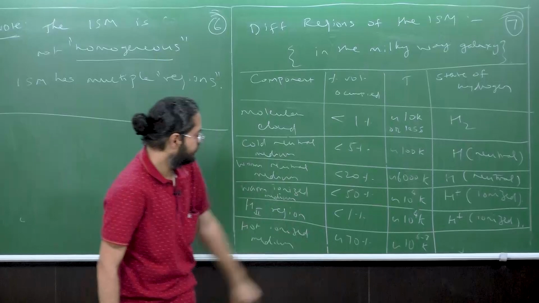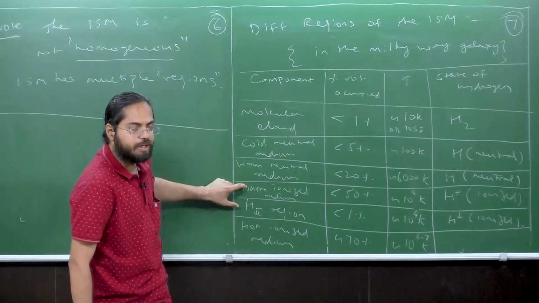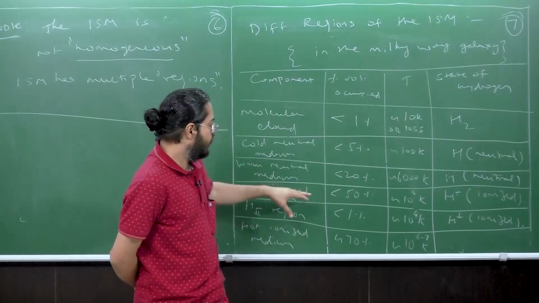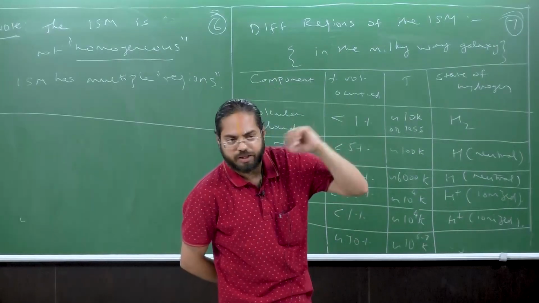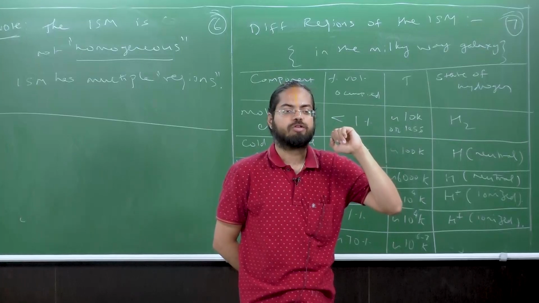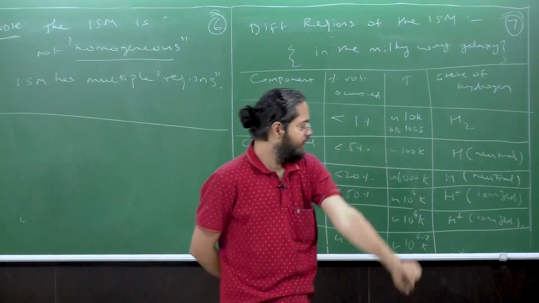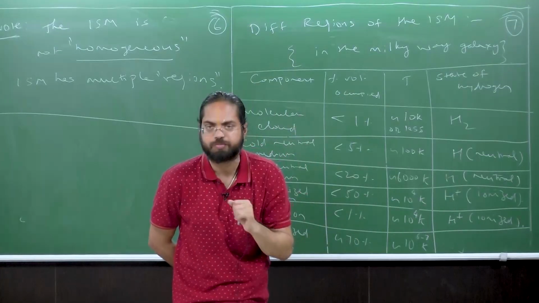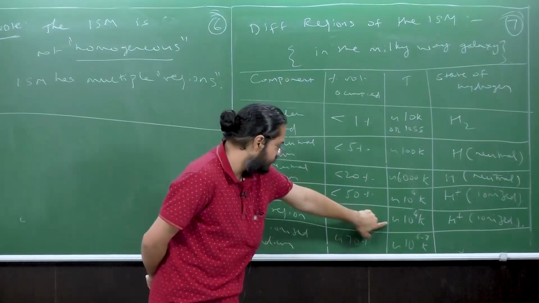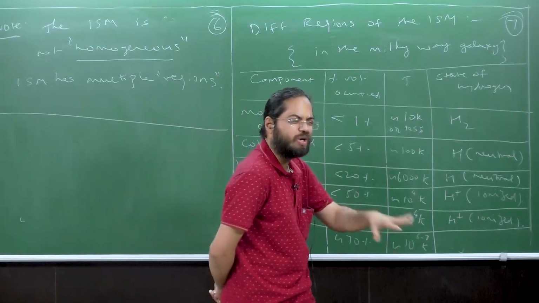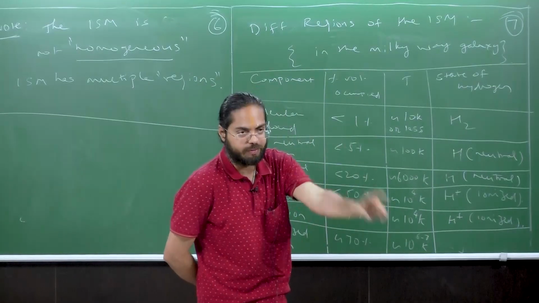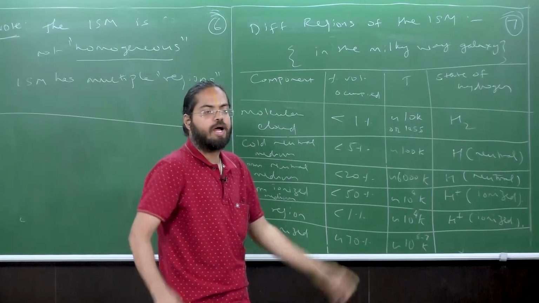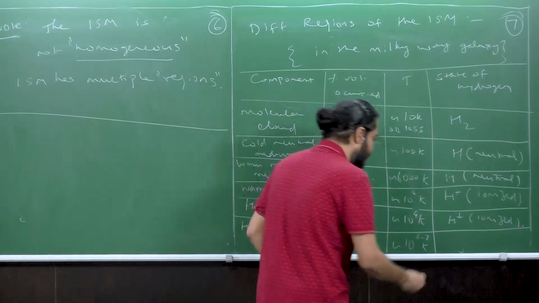Please note, the H2 region and the warm ionized medium, the temperatures are more or less the same. In fact, this is a very important point. In a subsequent lecture, while we discuss the concept of what is called number density, this becomes important. I will explain that to you very soon. So please note this. In the H2 region, the temperature is also around 10 to the power 4 Kelvin and not 10 to the power 6 Kelvin. The 10 to the power 6 Kelvin range is for the hot ionized medium, and the state of H is of course going to be H plus.